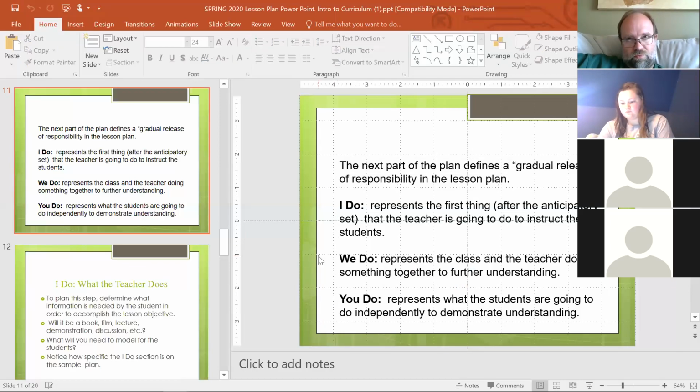That's the general components of a lesson plan. It'll have maybe different terminology from plan to plan, but almost every plan that you look at is going to be organized in that way. Teacher does it, students practice it, students do it on their own. Okay, how is it that you can get them to that point?